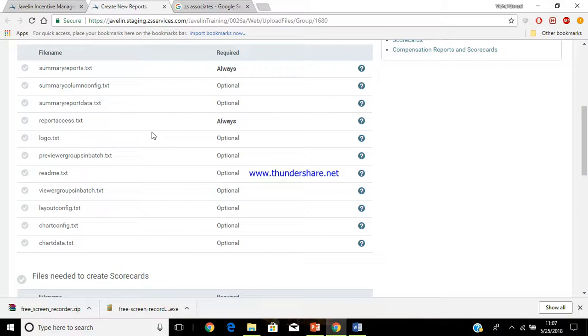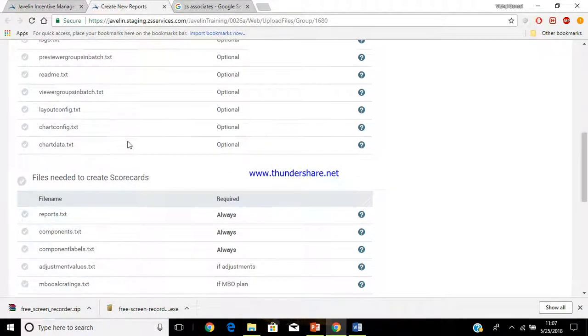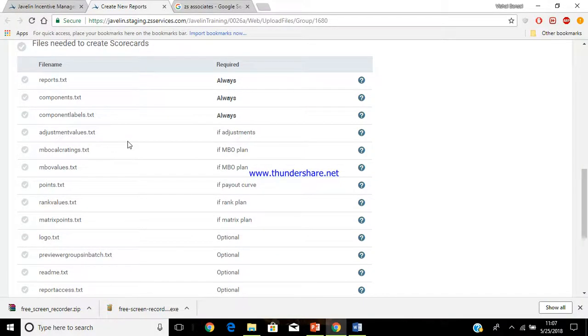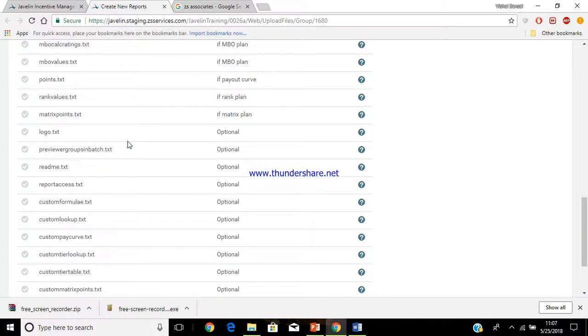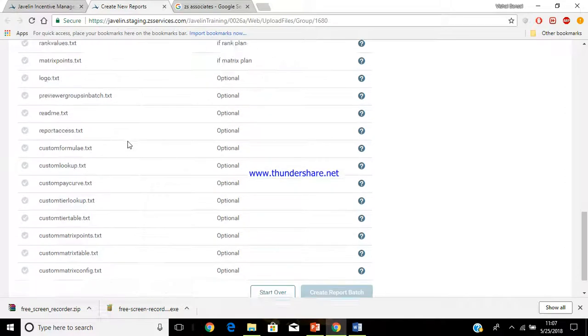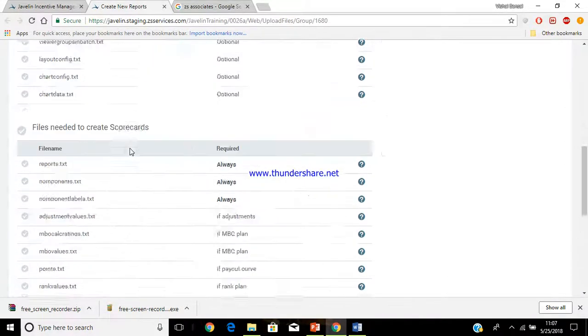They have some column headers which should be exactly the same, and report access.txt. Otherwise, if you want some more information, then you can also use summary column config.txt, summary report data.txt, logo.txt, etc. To make scorecards, there are three files necessary, that is reports.txt, components.txt, and component labels.txt. Otherwise, if you have different plans, then you can have different files as well.